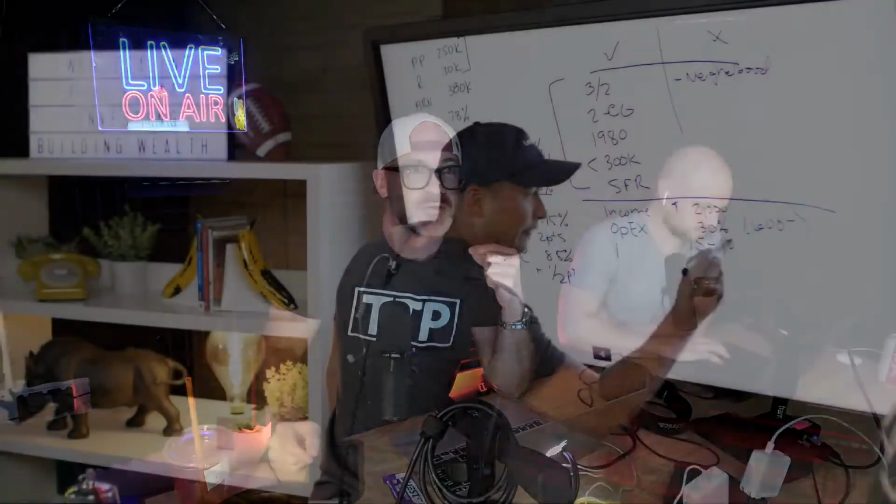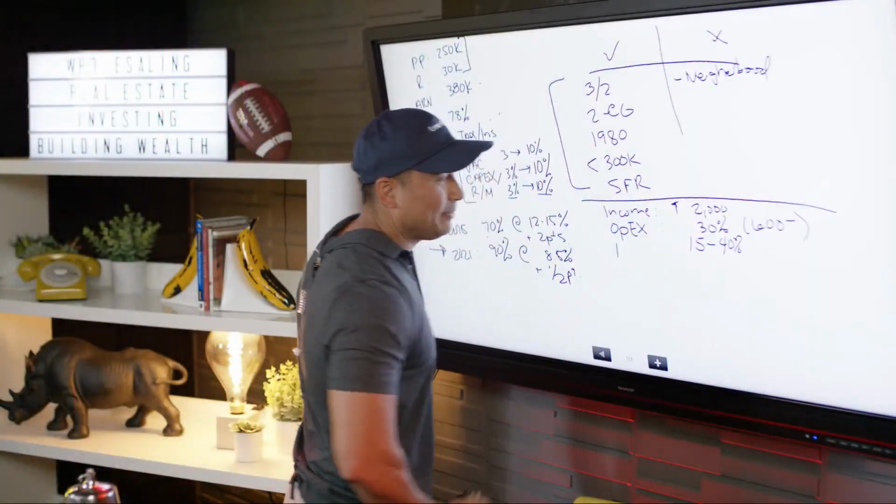So vacancy rate, capital expenditures, CapEx, and repairs and maintenance. That range is anywhere from 3 to 10% per line item, based on whether it's a property in a good area, in good shape, or a property in a bad area, in bad shape. New, old. And then that carries over into your income at $2,000, your OpEx, that's on the high end, that 30%, because it's 10 plus 10 plus 10. It could be anywhere from 15 to 40%. Got it, okay. That could be your range.